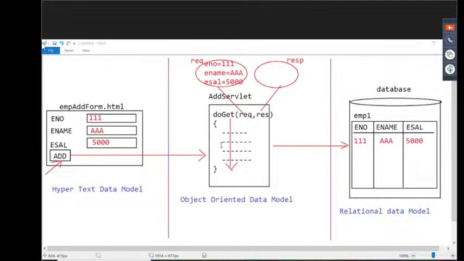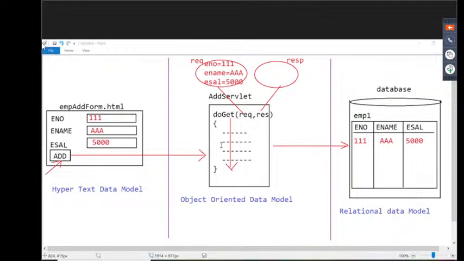How are we going to improve data persistence here? All right, exactly. To improve data persistence, we have to establish the sync between both the data models. To establish the sync between both the data models, we have to use ORM.